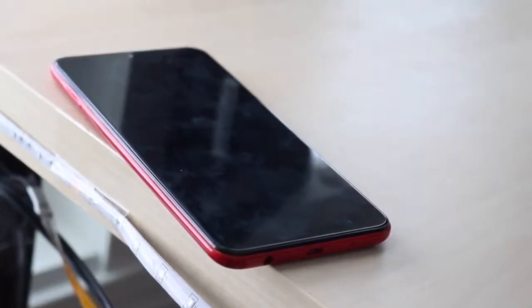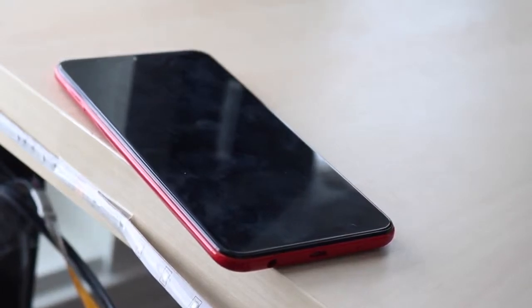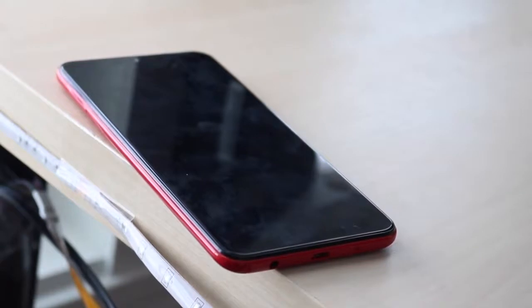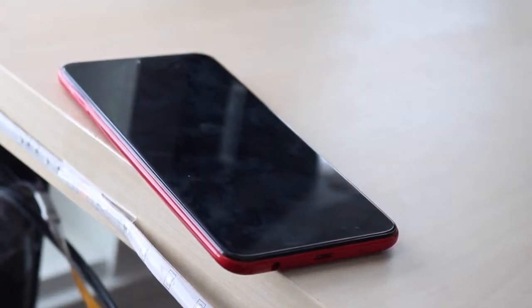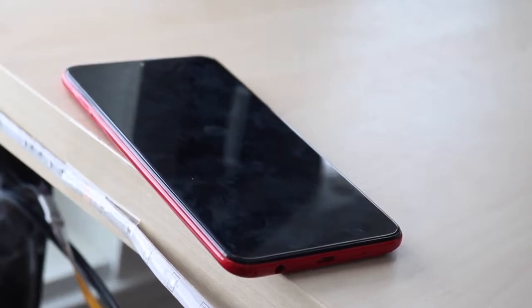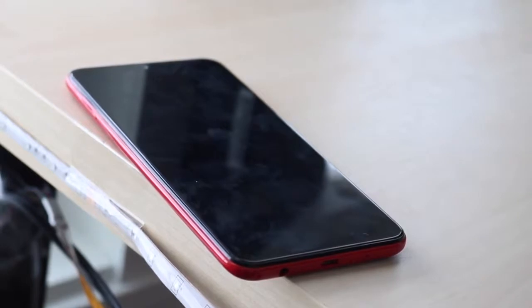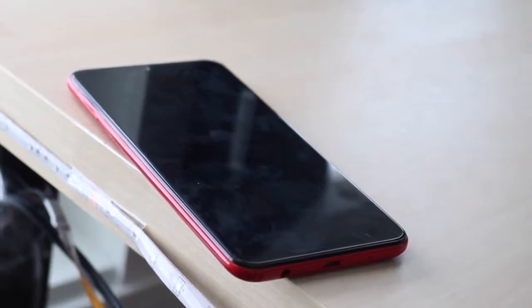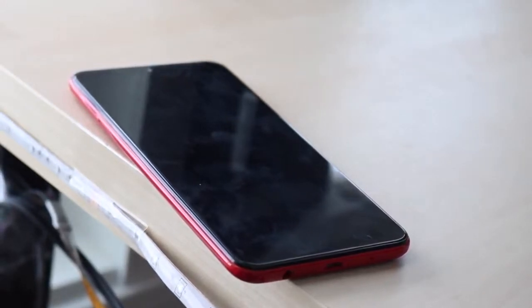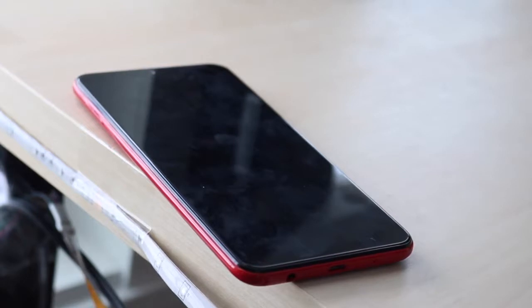Automatically, I think of phones like the original Pixel, the Pixel 2. You can probably get those phones for around the same price as this thing in the used market, and you're probably going to get a much better experience from those phones than this one. Some of the biggest things about this phone that I really wouldn't recommend people to buy it for are things like the build quality. I feel like the screen and everything looks great, but it definitely doesn't feel like the best phone. But even beyond that, the software is already kind of outdated, so you're already kind of stuck in a little bubble. You're going to have to upgrade your phone sooner rather than later just because of the software.